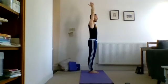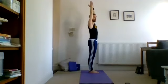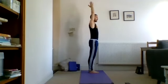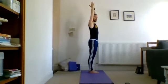Stay here if you have any back problems, abdominal problems, hypermobility. Again, this session is not suitable for pregnancy. So if you're pregnant, no matter what stage you're at, I don't want you to be doing this now. I'll do a specific pregnancy session if you need it, okay? So if you feel good here, stay with it. You can bring your hands down and take a rest if you need to. But if you have any back problems, abdominal problems, or hypermobility, this is as far as you go with this bit, okay?